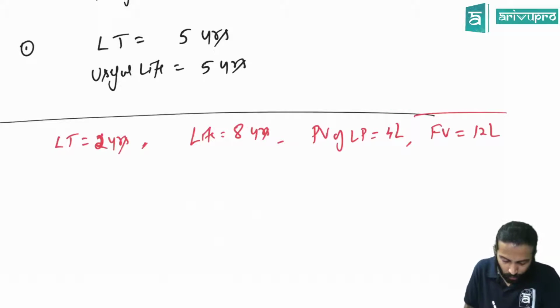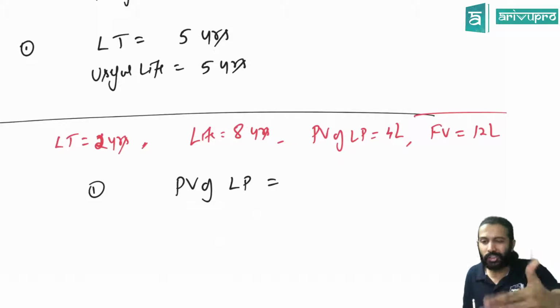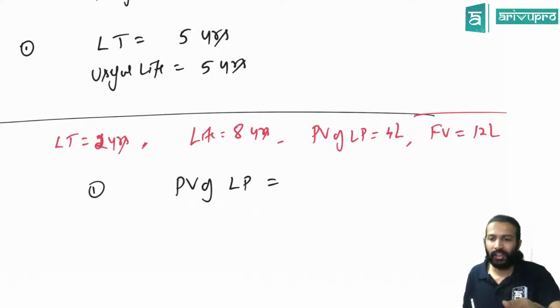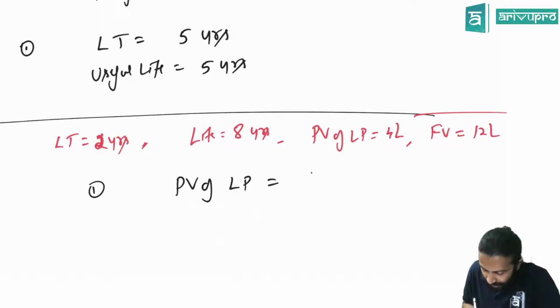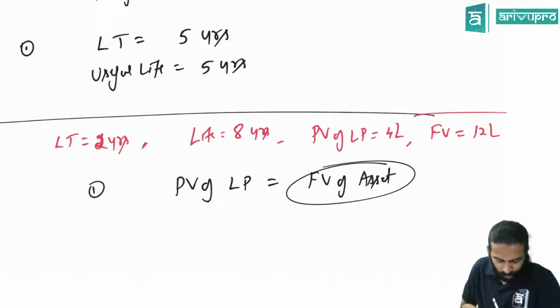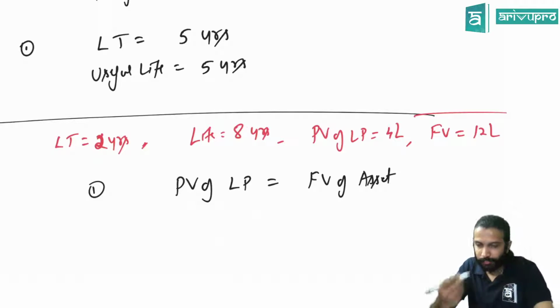Now, what are the conditions to test a finance lease? 2 conditions normally we test. One is present value of lease payment approximates, it should not be equal to. The standard did not use the term equal to. It used the term approximates, meaning more or less equal to what? Fair value of the asset. If fair value was not given in your IPCC problem, you used to take cost itself to be fair value and do the accounting. Correct, if you remember. Anyways, no problem.